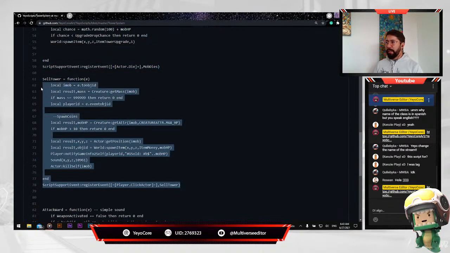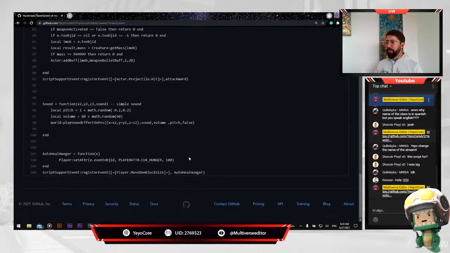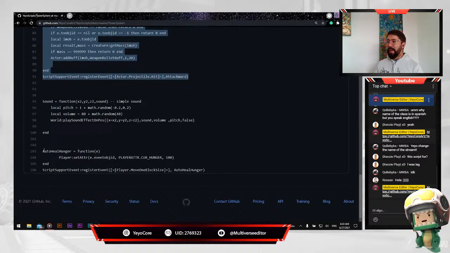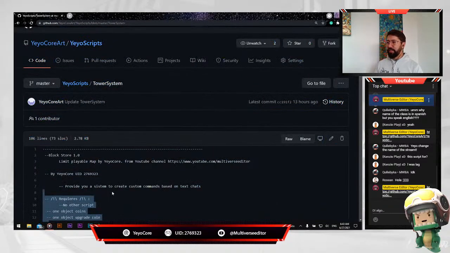Third, it's going to provide you the ability to sell the tower just by hitting the right click. And another one, you can add another function that will use any item to attack, which is only going to damage mobs, it's not going to damage towers or flyers. And the most important one is also going to provide you an auto heal. That means that your flyers are not going to have hunger inside your game, okay? So as you see, it's a lot of small functions that are going to complete your tower system.